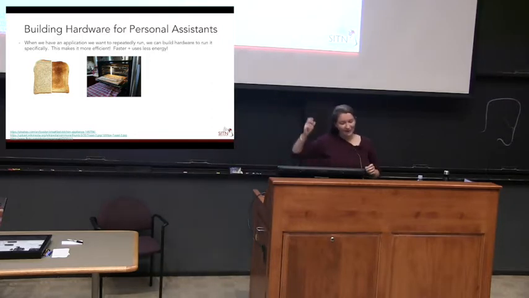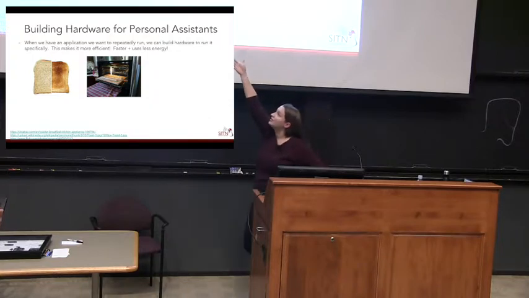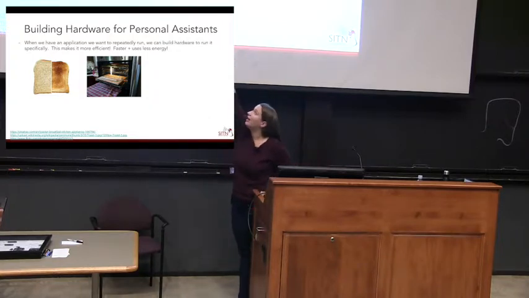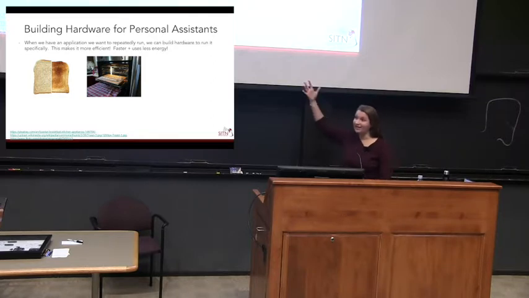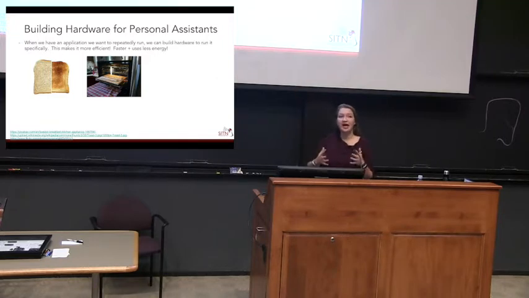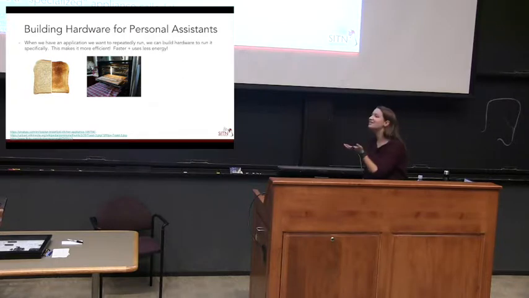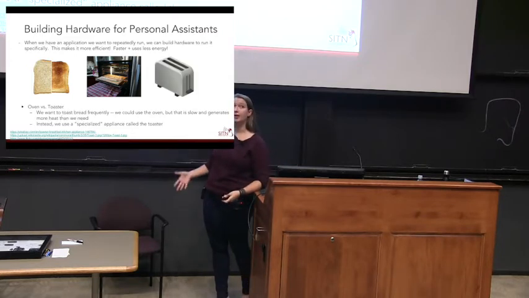That's fine. But what I realize is that for a relatively small task of toasting bread, the oven is great at doing a lot of different things, but I only need it to do this one thing, and I want it to do it every day. So right now, I'm using an appliance that is far too large and takes far too much time and energy relative to the task I want to complete very frequently. So enter the specialized hardware, which is my toaster. And this is the key concept for why there's so much interest and development in specialized hardware components at different scales to support artificial intelligence.